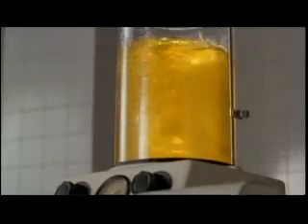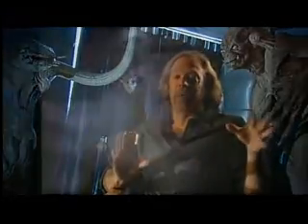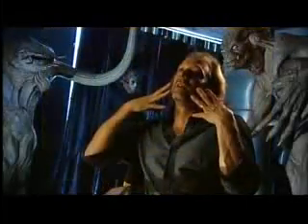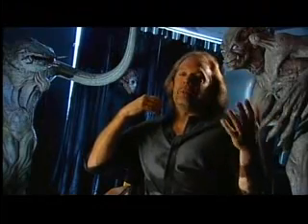The sequence where the Tall Man sort of explodes at the end of the movie was the same thing. We created a variety of makeup stages, and this was Mark's baby. Mark spent most of the film working on the prosthetics for Angus's face. But there were various stages that he went through with bladder makeups, with ooze going up to them. Mark and Bob Kurtzman applied all that makeup.